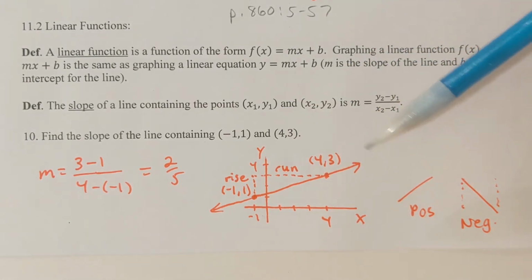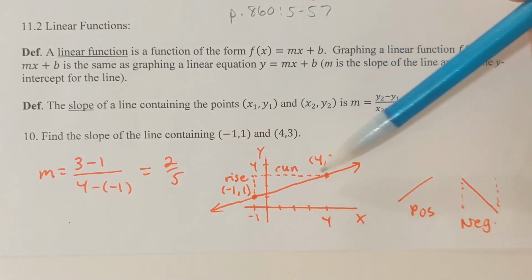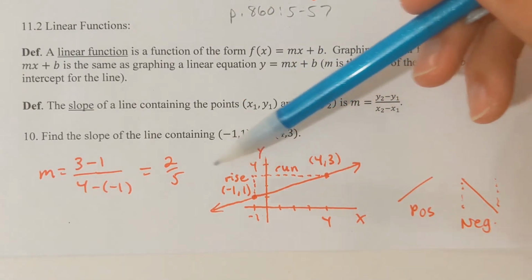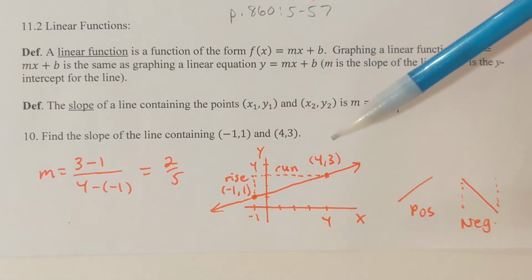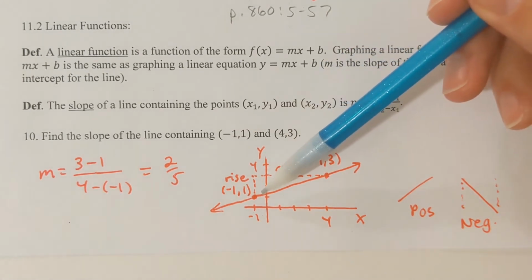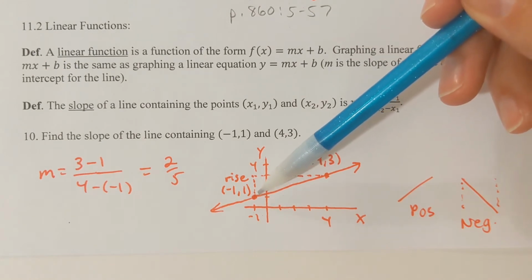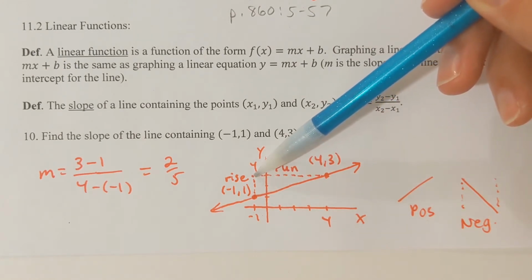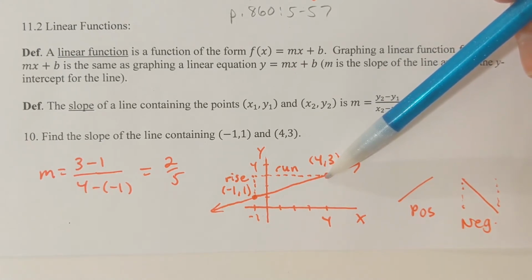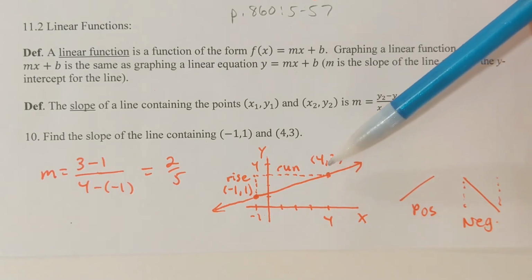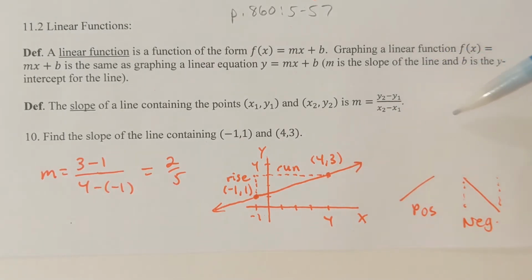In general, if the slope is positive, you're going to be running to the right, and if the slope is negative, you'll be running to the left. So here I've got a slope of 2/5. Rise over run. If I'm starting at the point negative 1, 1, I'll have to rise up 2 units and then run to the right. Since that's positive, I'm going to the right 5 units. And that gives me this next point. If I go up 2 and to the right 5, up 2 and to the right 5, I can gather up a whole bunch of points on this line, right?